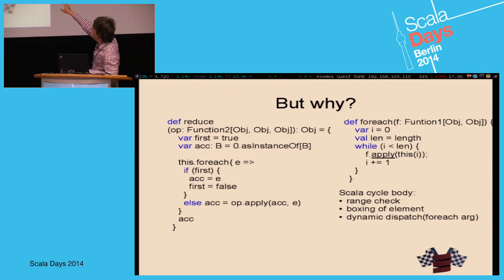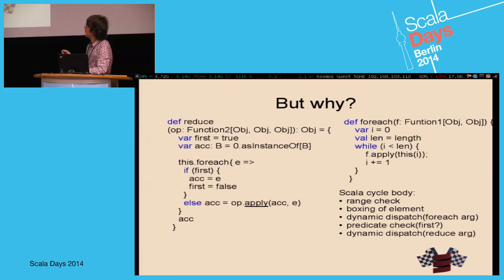After it, you will have dynamic dispatch just to check which function you are actually putting this into. Because you have the same function all the time, this dynamic dispatch will be almost for free because it will be inlined by the JVM. Then you'll have this predicate check. You can also say that this is almost for free because in most cases the JVM is smart enough to reorder instructions and run it without even a jump. And then you'll have the dynamic dispatch that's due to the function you're passing as the reduce one, and here you'll have the full-fledged dispatch. And only then you will have the addition that you've been passing as the reducer argument.